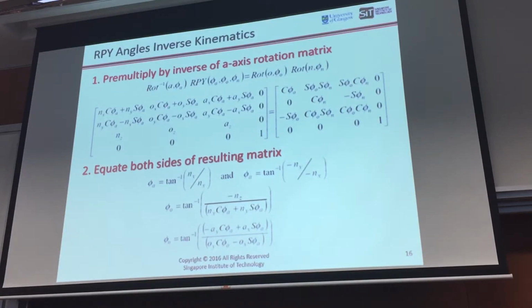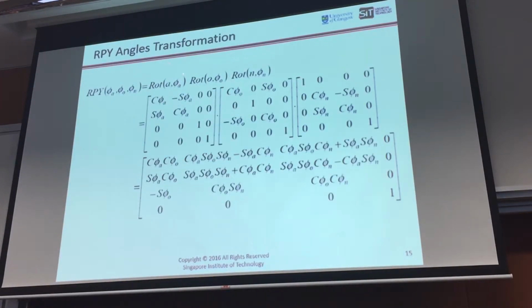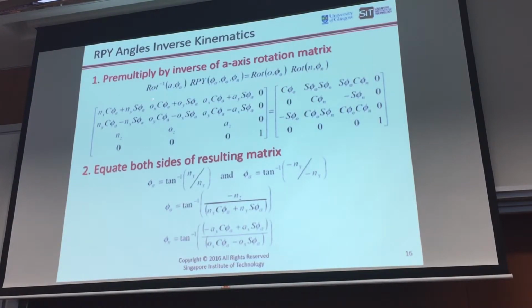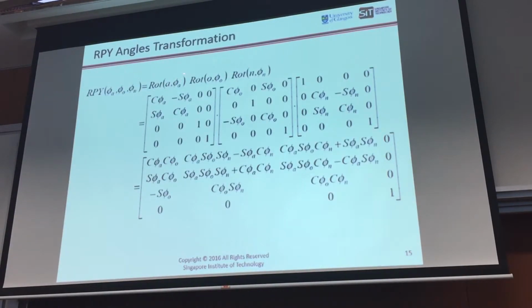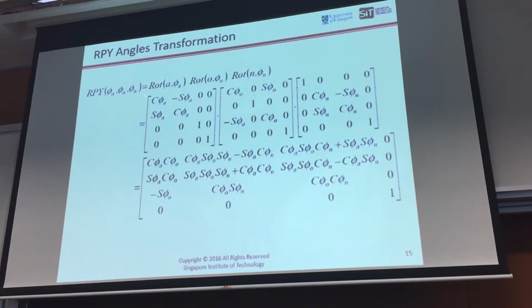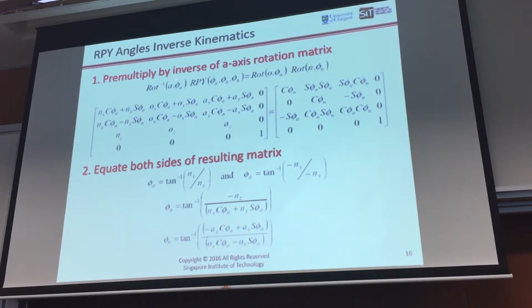Okay, if you look at this equation and the previous equation, you notice that your rotation about the a-axis goes over to the other side. So what they do is this: they will pre-multiply with the inverse of the a-axis rotation matrix. So on your right hand side, the inverse of this times this rotation matrix equals the identity matrix, like 1, basically. So you're left with the other two matrices. Then you multiply this inverse of the rotation matrix with this roll pitch yaw term that you have.